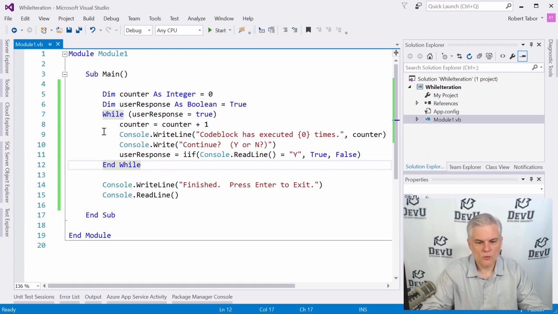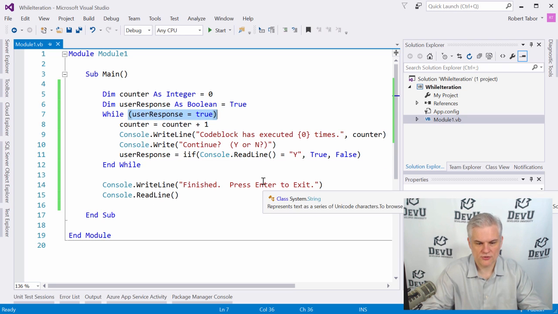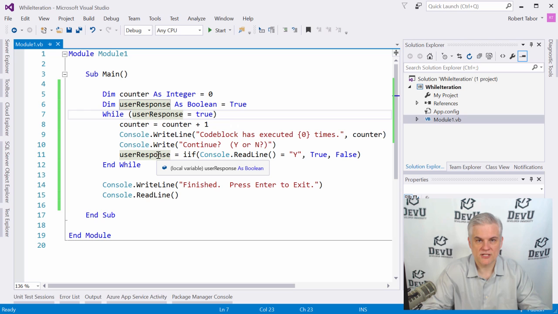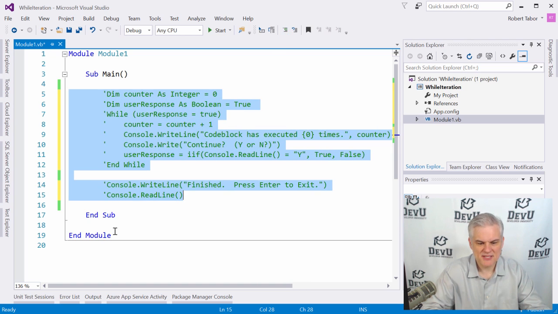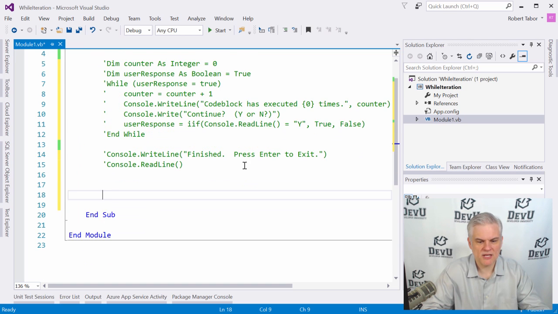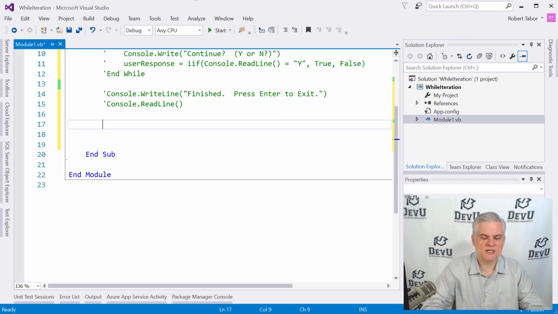Okay. So what the do while statement does, just to recap, is that it will continue to execute a given block of code until a given condition is no longer true. In this case, user response is the key that we're using here to determine whether we should continue running through this block of code or not. All right, so again, a very simple example. What I'm going to do is select this entire block and comment this out. It's not a very practical example, so I want to give you something much more interesting to work with.